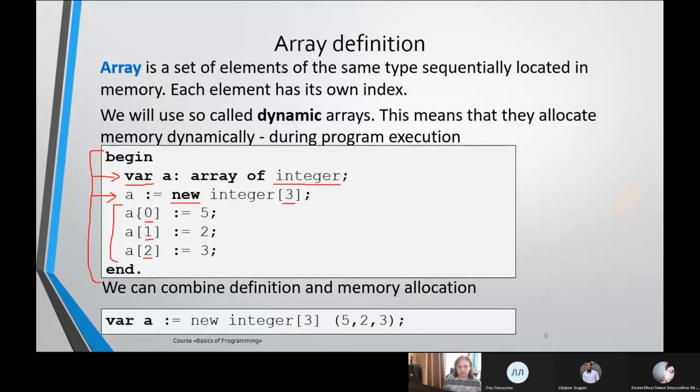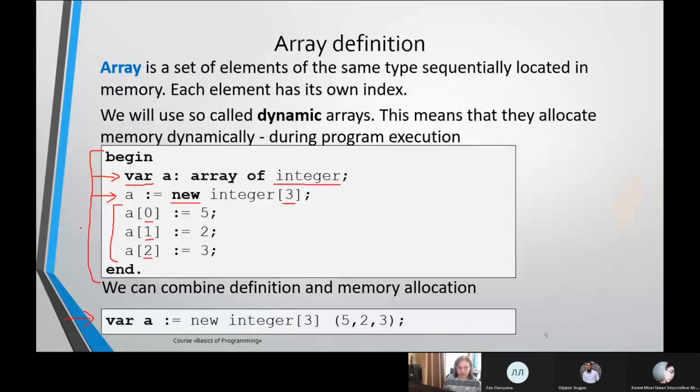We use these indexes to have access to a particular element. And we can use the for loop or foreach loop to access these elements. But first, I would like to say that we have the short definition. So all of these 5 lines can be combined into one line.